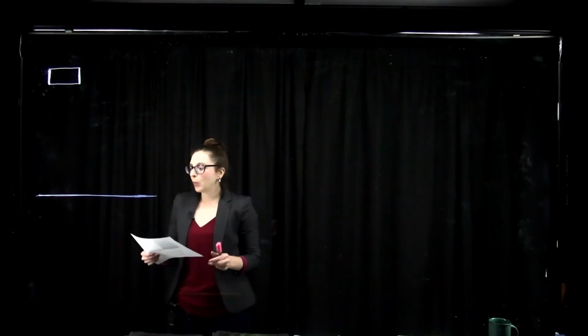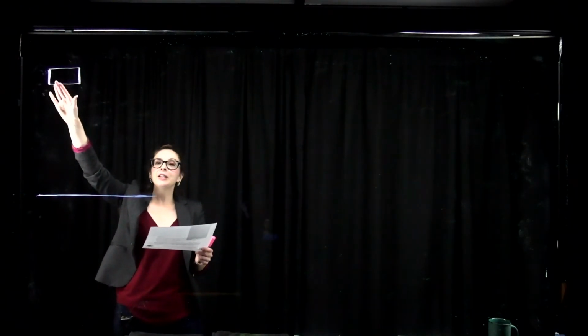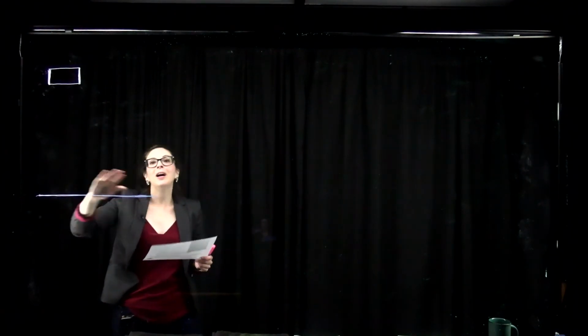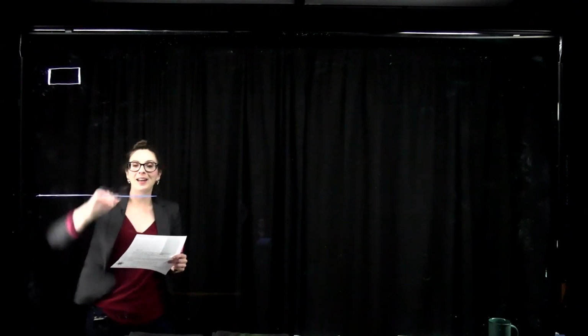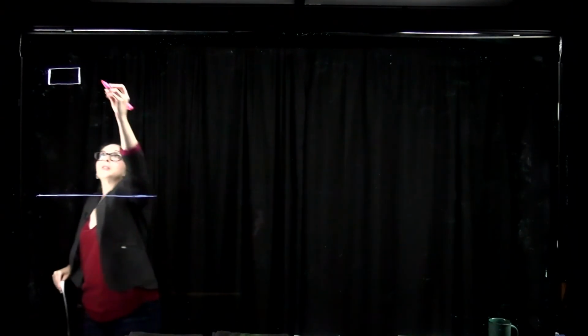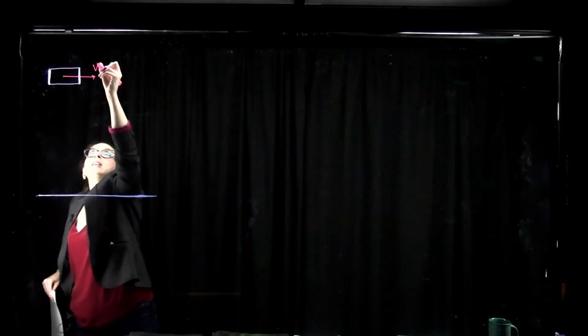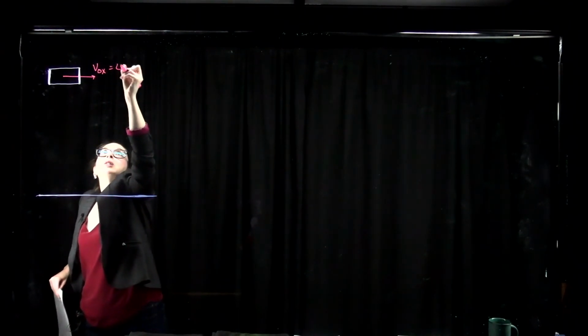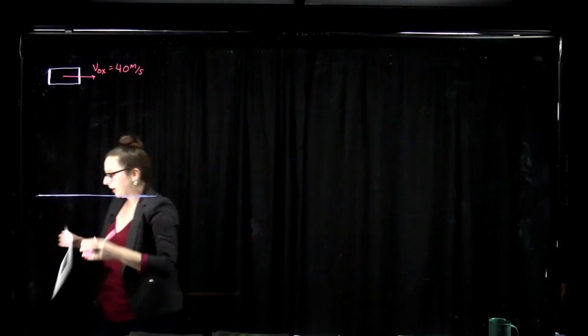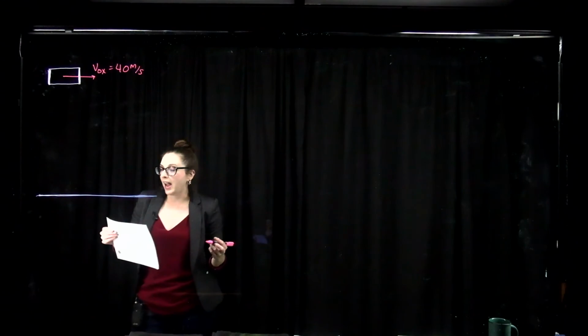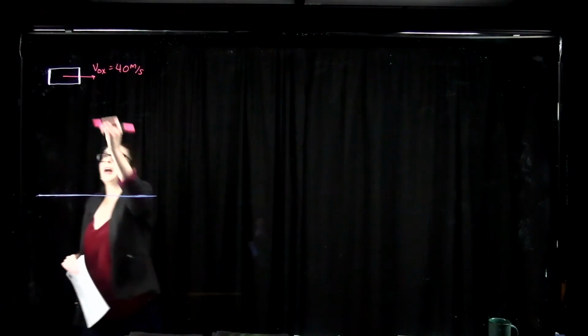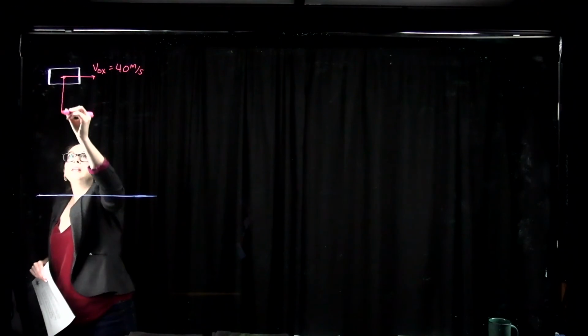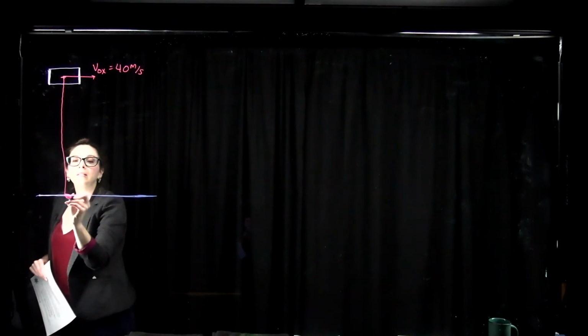In this problem, we have an airplane, and it's going to drop a package to some hikers below. Initially our plane, approximated as a rectangle, is traveling horizontally, so only in the x direction, at 40 meters per second. So its velocity, v sub naught x, is 40 meters per second. And it's flying at a height of 100 meters above the ground. So exactly 100 meters above the ground here.